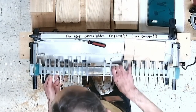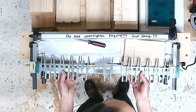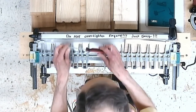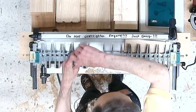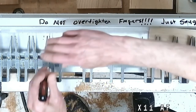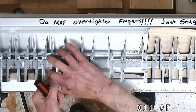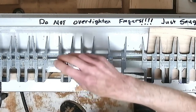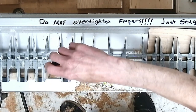Allen screwdriver, flip it over again to the tail side. What we would do, well, we'll cover that momentarily, but I'm going to loosen the fingers and they just slide out of the way. And this note that David wrote on the machine, do not over tighten fingers, just snug, he's referring to the fingers themselves right here. See these square drive screws? They are pretty wimpy. And if you over-tighten them, you're going to go, shoot, can't use that finger anymore. Yeah, because you've stripped it out.